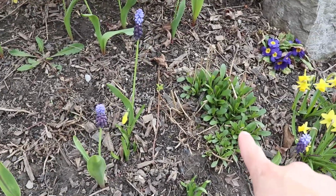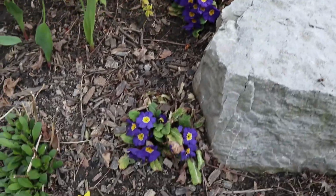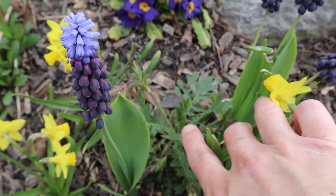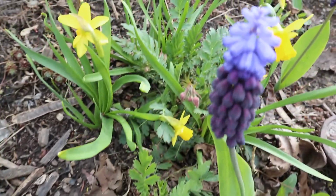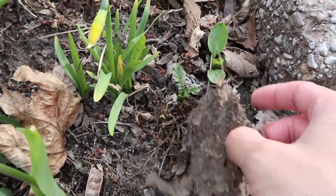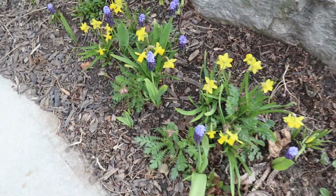Unfortunately, I think my second Schatza daisy there has died out, so I'm going to put something else in there. Primulas are looking great. You can see them there. You can also see I have some, where are they? There's one hiding in there. One over here, and one over here as well. I have some prairie smoke that I planted right against the sidewalk. This one looks a little sad. There's only one left there. But those flower in the spring, and they're native to Ontario, which is pretty cool.